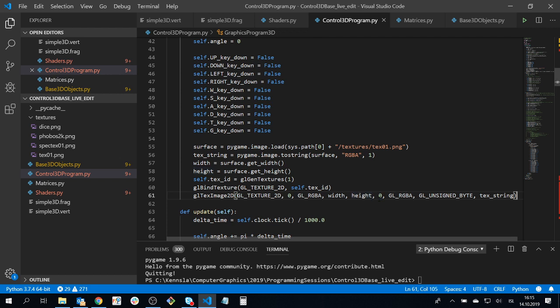But I guess you've yet to figure out if that's enough if you're using more than one texture. If you want to switch to one texture to draw one cube and then another texture to draw another. Have you tried that? Have different textures on different things? Okay, we'll look at that later.